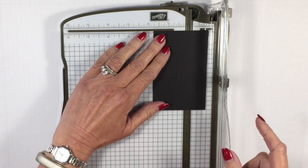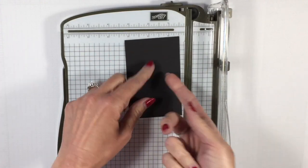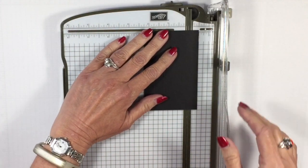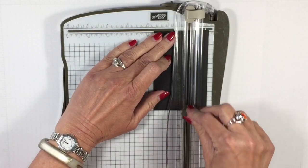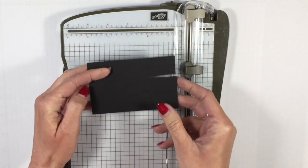We're going to now slide that over to the 1 inch mark, and we're going to do another cut. Again, you can see it doesn't matter how far you cut. Let's flip it over. We're going to repeat that same thing. So we're going to do 1/2 inch, and we're going to do 1 inch. So you can see we have these cuts right here.